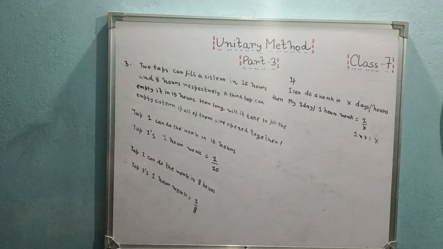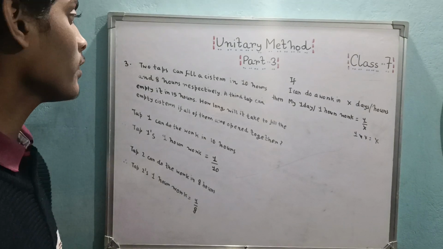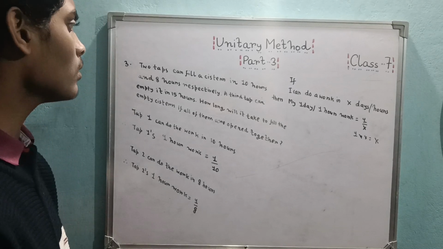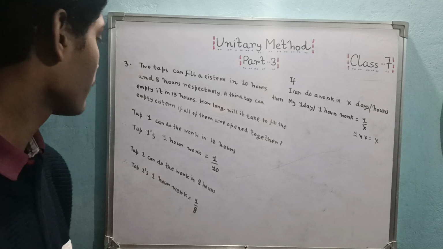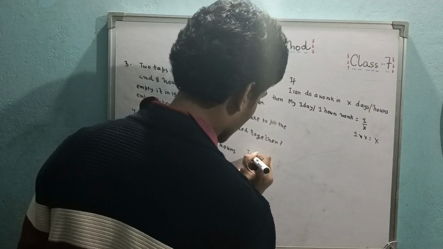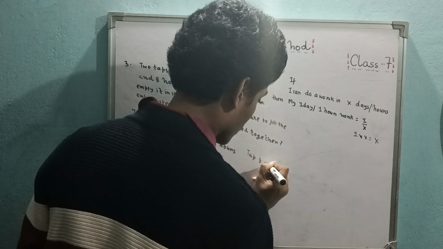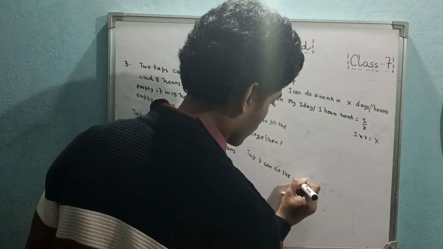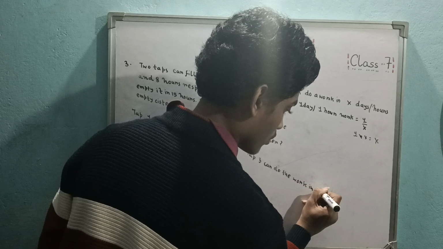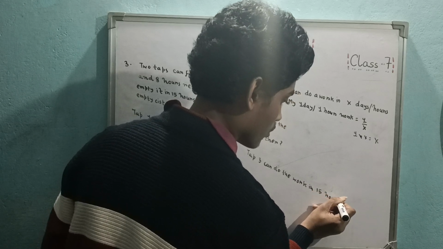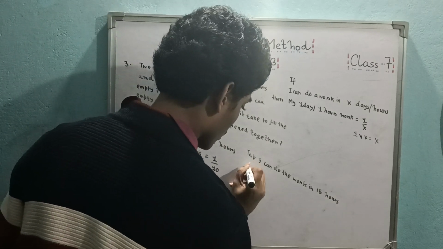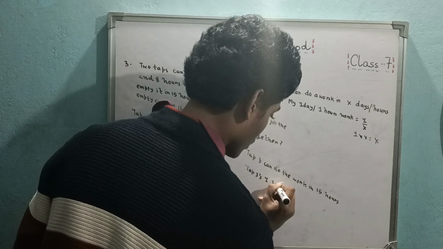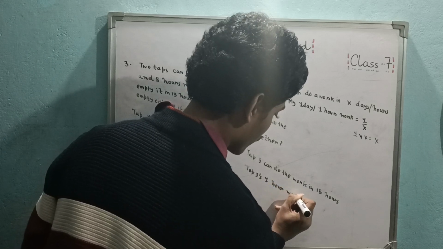Okay. Now, not the end of the story, tap 3 is there. Yes, the work of tap 3 is different. He is busy in emptying the system. It's a work, so tap 3 can complete his work in 15 hours. It's given to us, so let's write. In 15 hours. Therefore, tap 3's 1 hour work, just like the previous one, this will be 1/15.